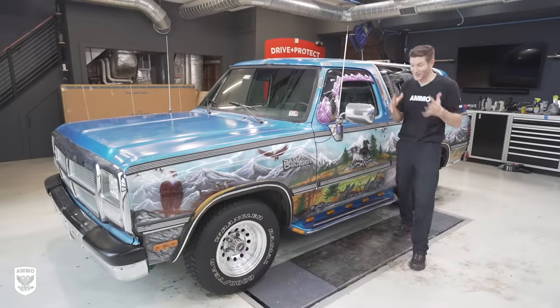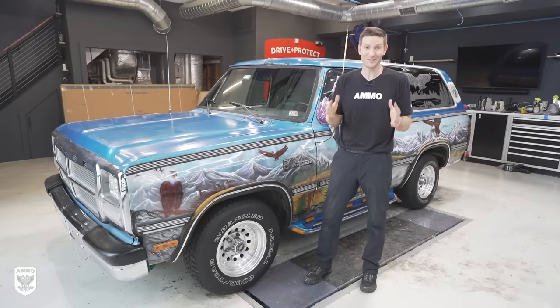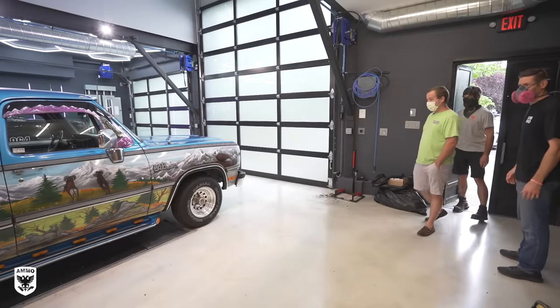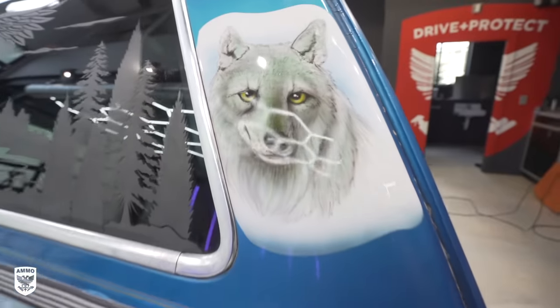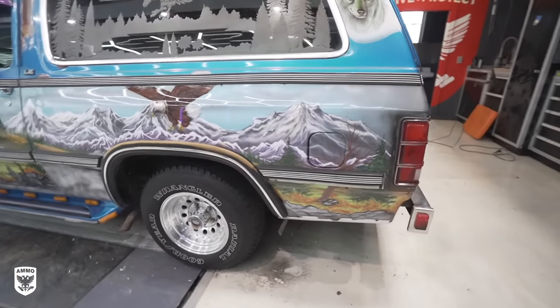Well, guys, we're all done, and the Ram looks absolutely amazing. Now, I don't think I've smiled or giggled as much detailing a car in my entire life. There she is. Holy crap. For very obvious reasons. I mean, look at this. This thing is completely insane, but why not put it on? The rest of the car is insane.